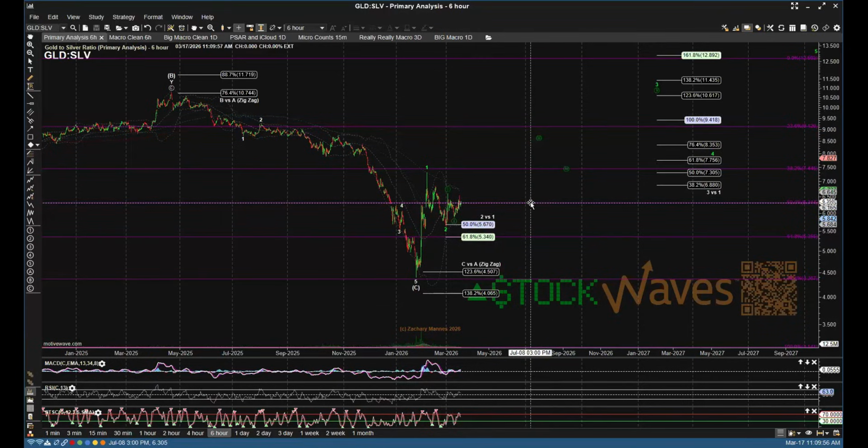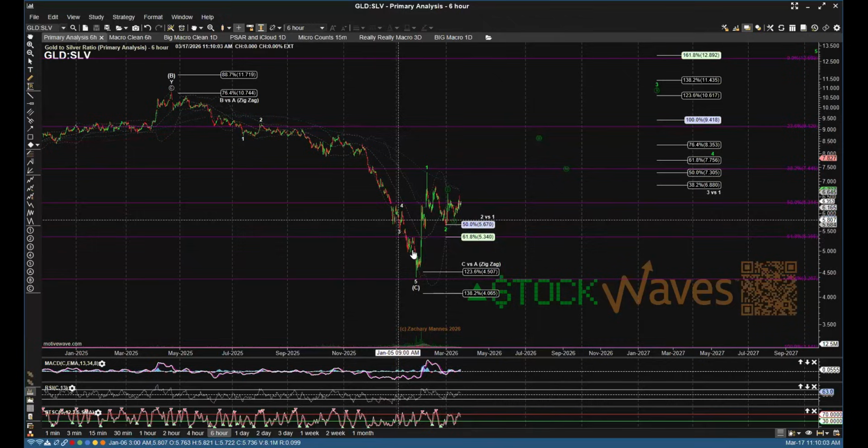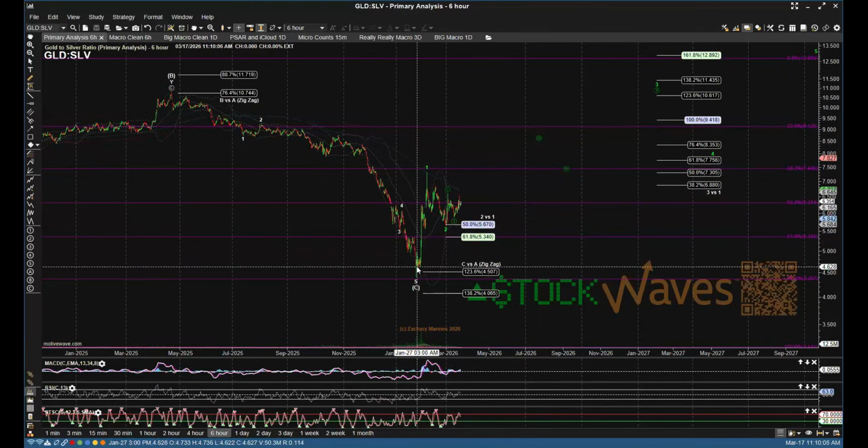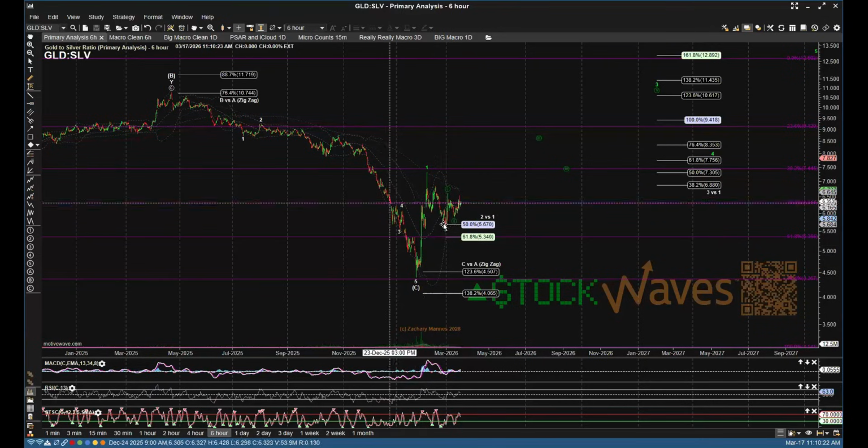Which, if we know anything about the recent run up, we certainly saw silver go bonkers relative to gold, even though both of them made significant new all-time highs. And then off of that recent high in silver, we saw a much more violent reversal in gold, although both of them dropped pretty significantly at the end of January, beginning of February. But silver made a substantial lower low, which accounts for this fifth wave up here.